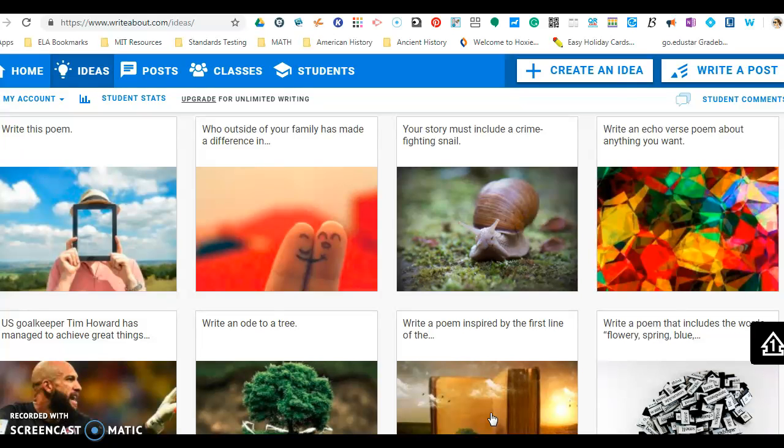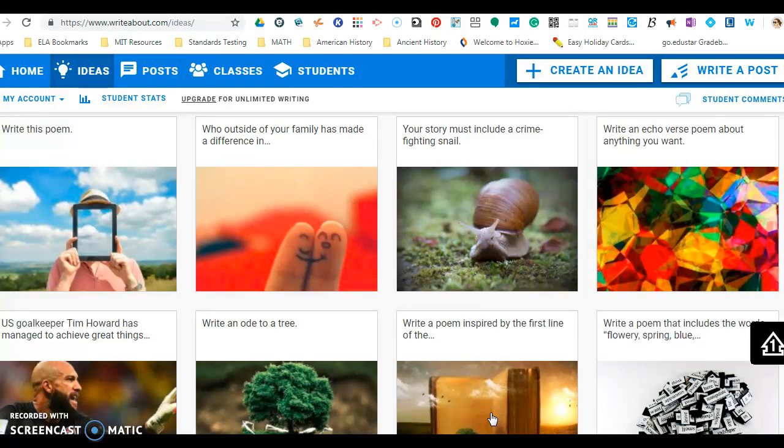Now when it comes to the ISTE standards, I believe that this one would cover Student Creative Communicator, which would be 6B, students create original works or responsibly repurpose or remix digital resources into new creations. Because the students will write their own, or they could remix someone else's writing.